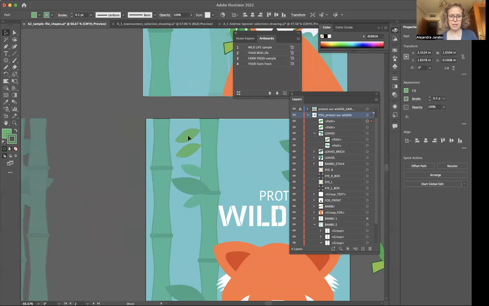Then I'm going to put it here. And it would be nice if they had a group of leaves that were all coming from the same point. So now I'm going to use the rotate tool. When you select rotate, you see that in the center there's a little target. That is your axis of rotation. And sometimes rotating from the middle is not a good thing. So I'm going to move that axis of rotation here to the base. And now when I use the rotate tool, I would have that initial point of the leaf in place and the other one's there. So maybe this is going to go like that.